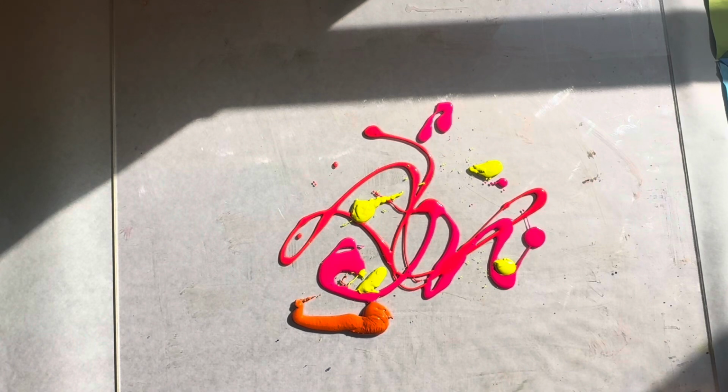Now, here's a warning. The less paint you use, the better it will look. If you use too much paint, you're going to have a big mess. We end up wasting the paint, and it doesn't really look that good. So trust me, start with a little bit of paint, and you can always add more if you need it.